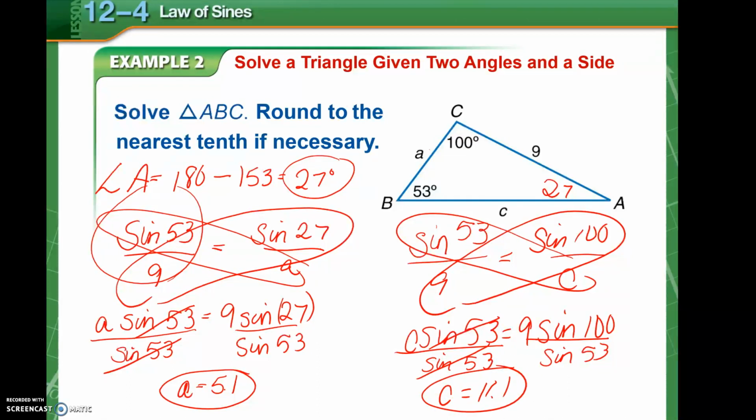So on your worksheet, when it says solve, I'm really looking for 3 answers. All right, I hope that helps you. I know it was a short lesson, but that's the main part of it. This kind of puts in some word problems, but if you have questions on those, let me know.